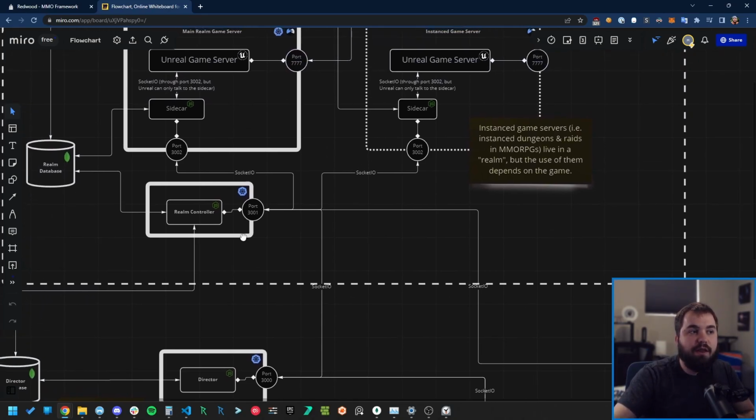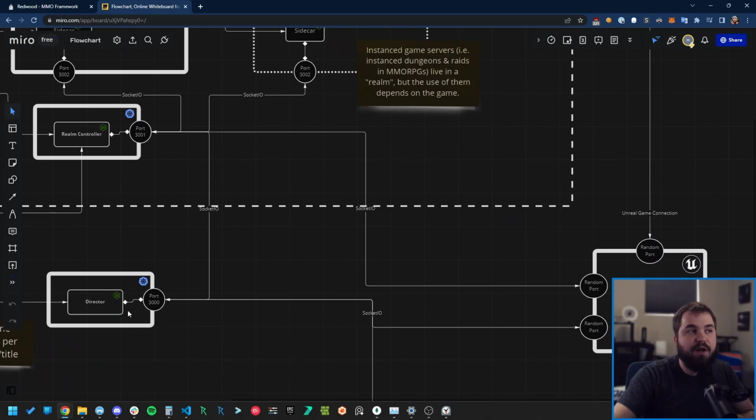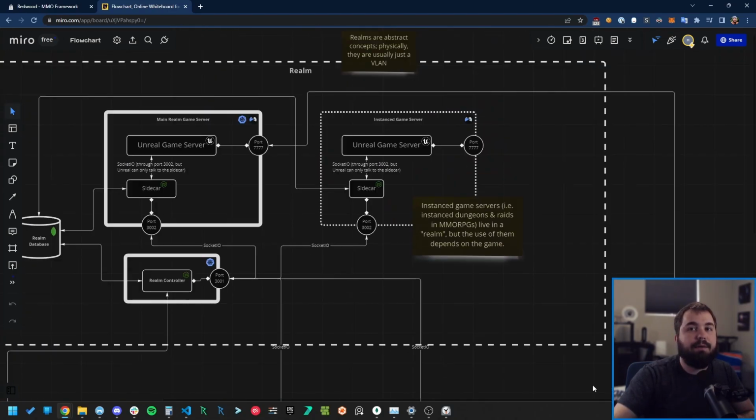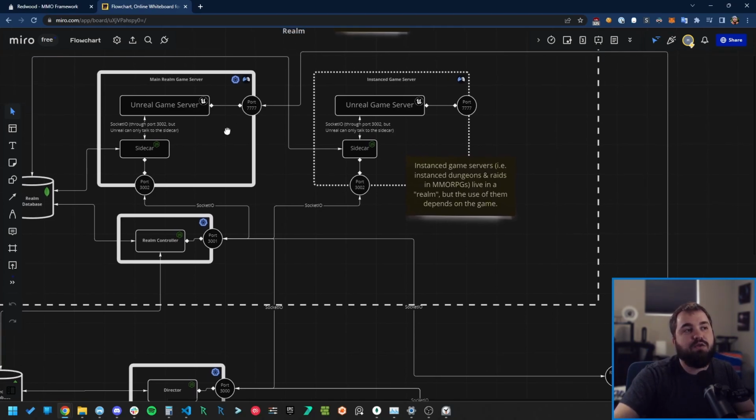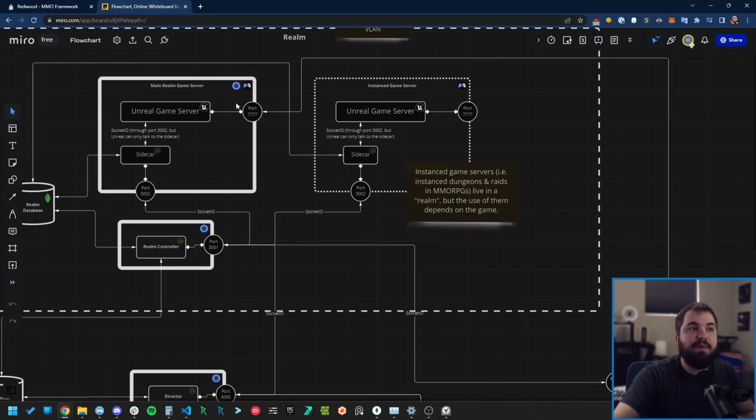And so when you say, "Hey, where are the realms?" it says, "Here's a Realm controller, go connect to that Realm controller." It then connects to that Realm controller. From there, the Realm controller says, "Okay, great. The server is at this IP and port, and here are the extra parameters for you to be authenticated into that server." And then the game client makes a direct connection to the game server on port 7777.